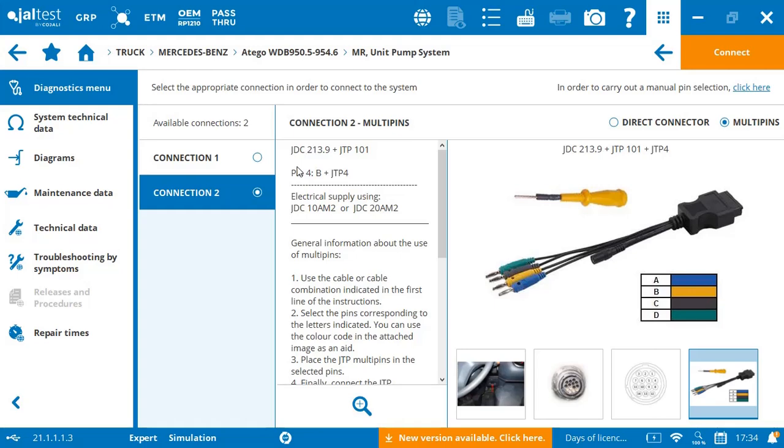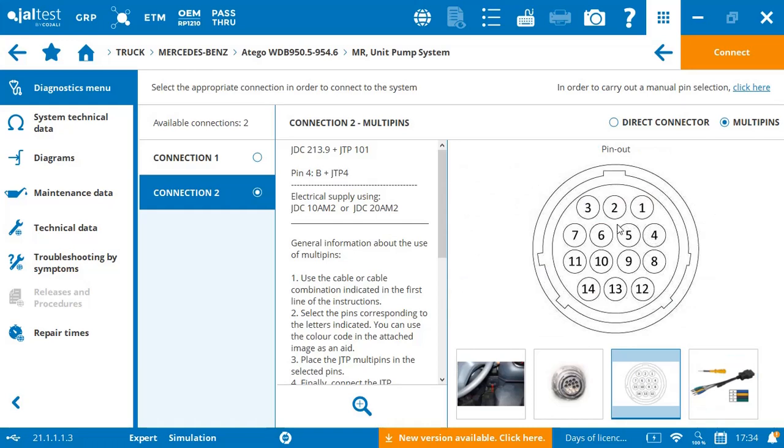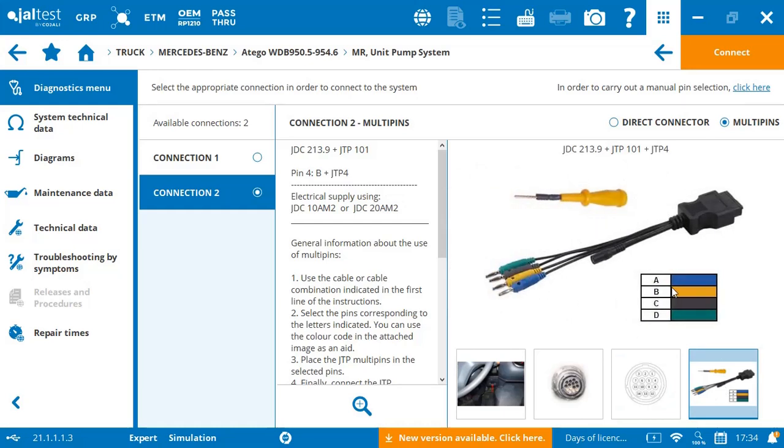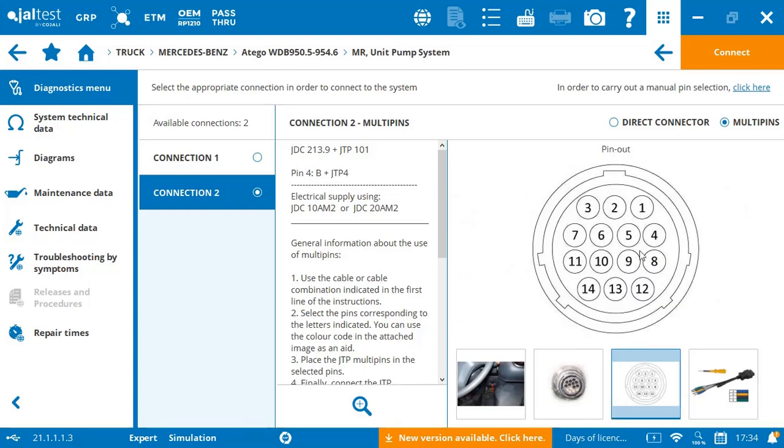And you see, the software here is telling you that pin 4 on the diagnostic port on the vehicle is connected to pin B of the multi-pin. Pin B is this yellow pin here. And this yellow pin will go into this female pin, and this female pin will go into this hole here, this pin 4. And with that, you can connect.